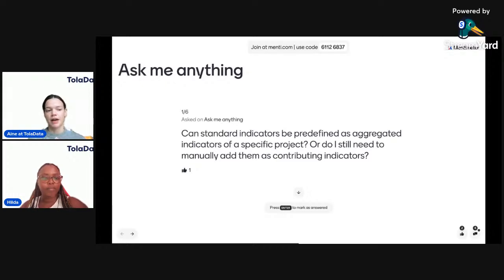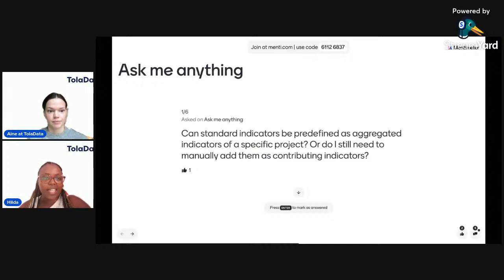I feel like we might have answered this as we went throughout the demo. So yes, this could have been an early on question. When you're adding them to the projects, you can then define if you want them to be aggregated or not. Yes, you're right, Anya. We do add these contributing indicators right after you utilize them within the project, so that within those specific projects is when you actually define what are going to be the contributing indicators of that aggregated indicator.